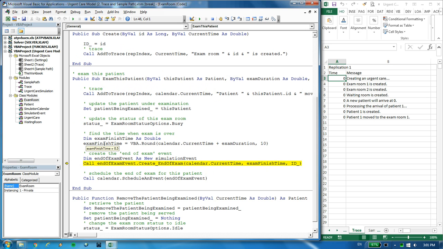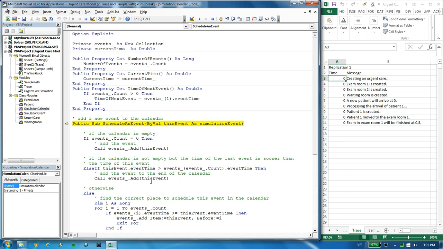Determining the exam finish time to be 0.5, I'm creating the end of exam event here. And if you see here, the trace is also reported that exam in exam room 1 will be finished at 0.5. And I schedule this on the calendar.